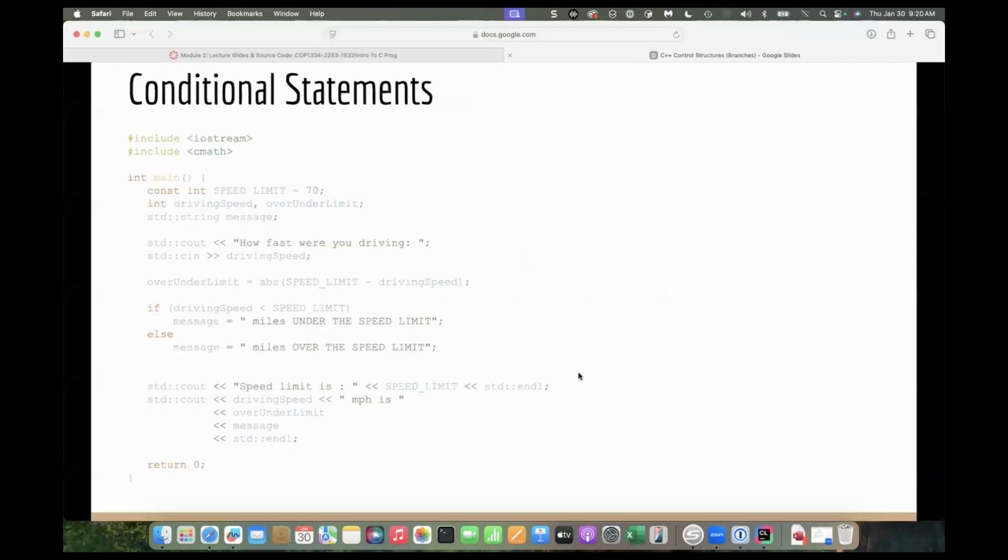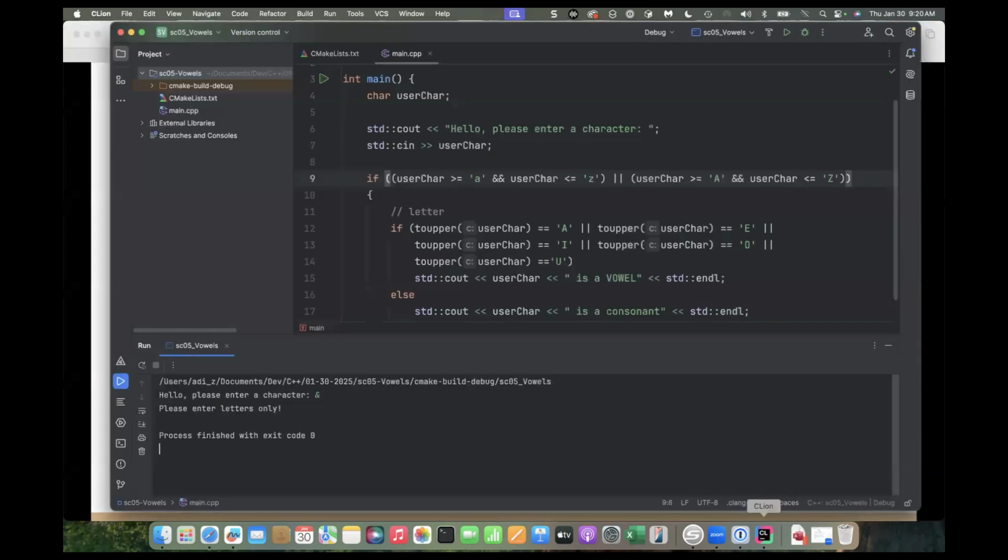Okay. Another thing that you could do, before we get into the next demonstration here. Any questions, guys, about what we just discussed? On your CLion, when you did the two upper, what is the C colon? Oh, no. Don't worry about that. That tells you that this is a character.